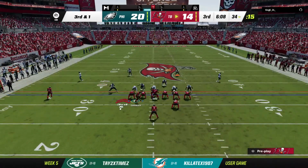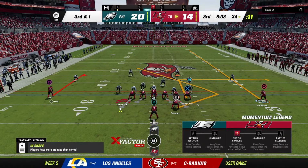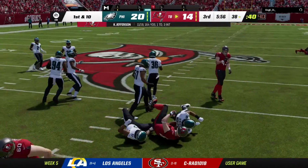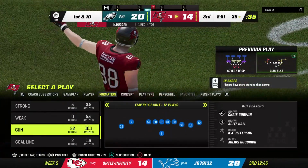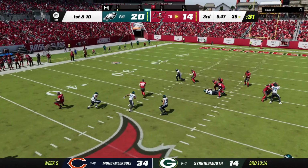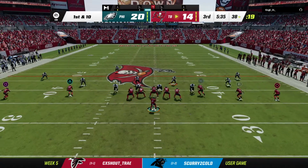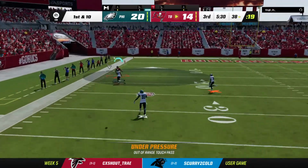Slot man moves right. On 3rd and short, they'll try and pick it up through the air. And he'll be taken down, but he does have first down yardage. They're able to convert with a gain of 4. And the tight end is certainly a position built to move the chains because they can control space underneath. If they've got good hands, then, of course, they're a dynamic target. But one other thing is they're right in the sight lines of a quarterback on just about every play. And that makes it easier for the quarterback to pick him out.